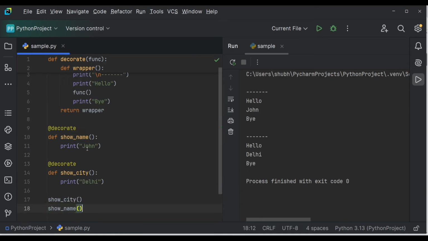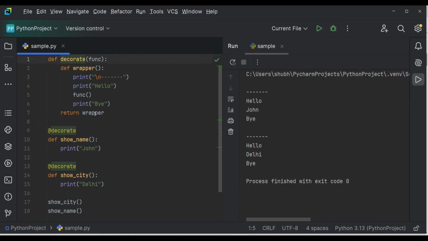Now we are calling these functions directly. So whenever we call these functions, this decorator will execute. It will accept this function and then return the wrapper, and through the wrapper it will print hello and then call the actual function. Like if we call show name, then it will print John and then it will print bye. So now let's run this program.